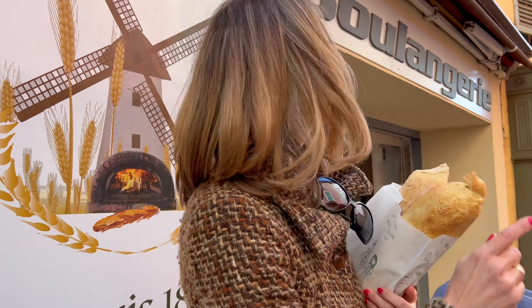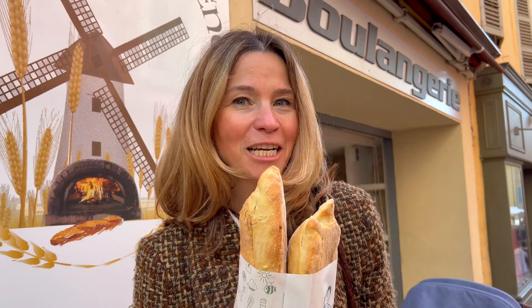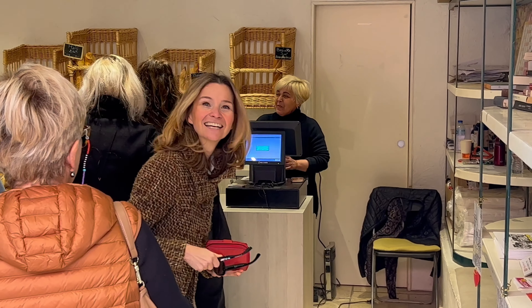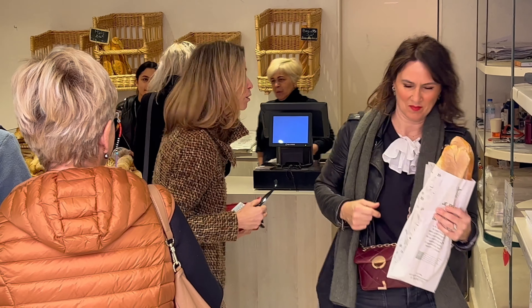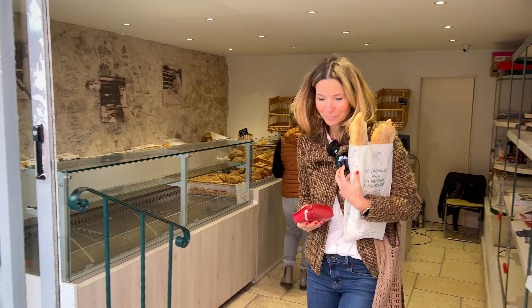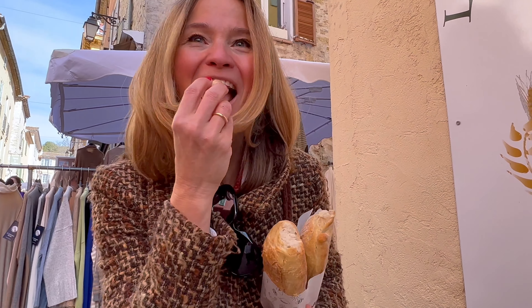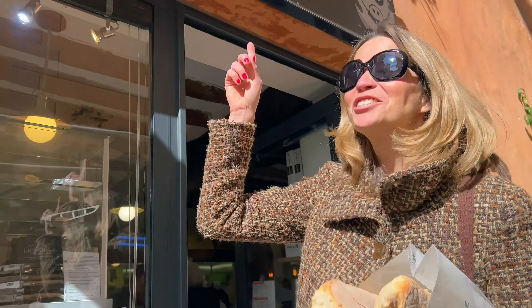I really want to recommend two shops in the village. First of all, the bakery, which is really great. I just bought a very famous Valbonne bread, and you absolutely have to come and try it. Make sure to get here at 11 in the morning or shortly after, in order to get your baguette right out of the oven. I never ever make it home without a bite.